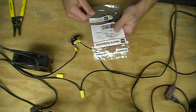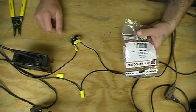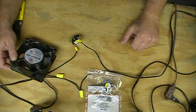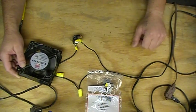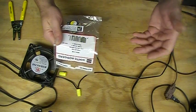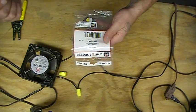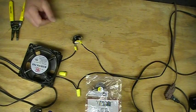Feel free to email me. Once we get this put outside and finished, we're going to actually run the ductwork. I have a six-inch 260 cubic feet per minute inline fan coming — we're going to hook all that up and show you how to do all the actual wiring. This is just one way you can hook your solar heater up. There are other ways, but this is the simplest. You can get these snap switches to keep running till 60 degrees and shut off, or up to 90 degrees and turn on. This seems to be the popular switch: closes at 110 degrees, opens at 90. If you have any questions, feel free to email me.